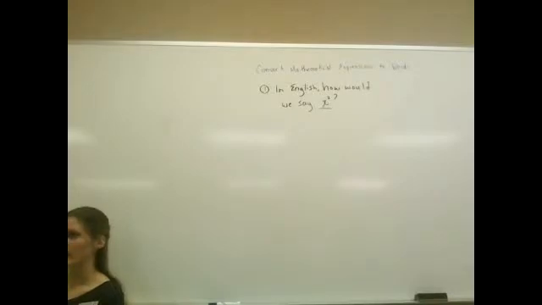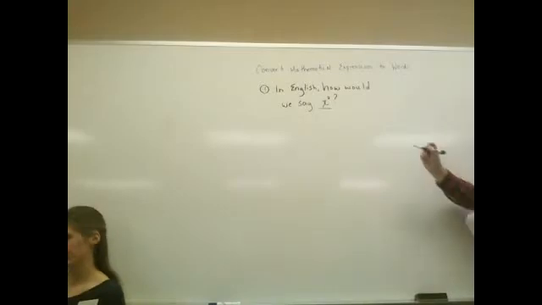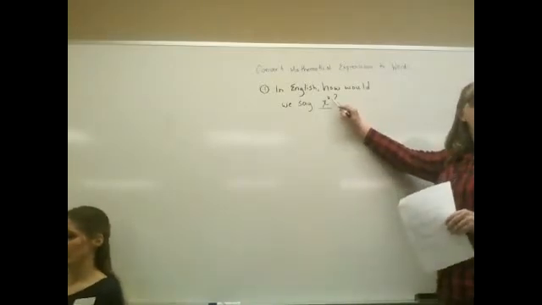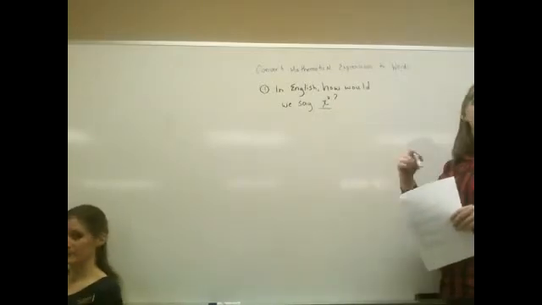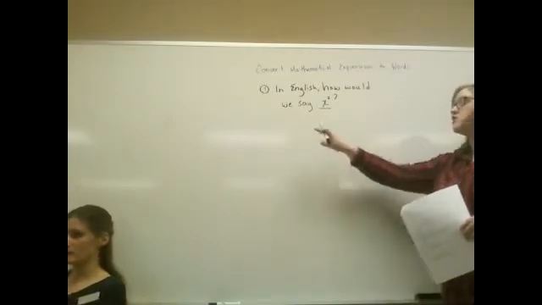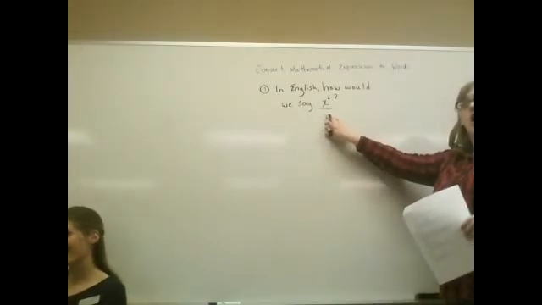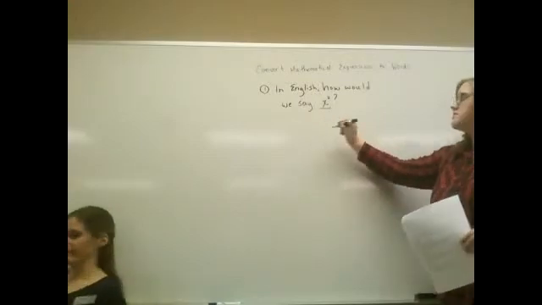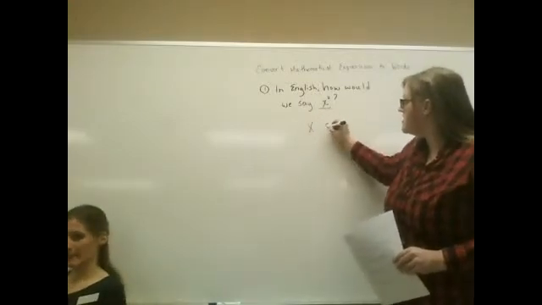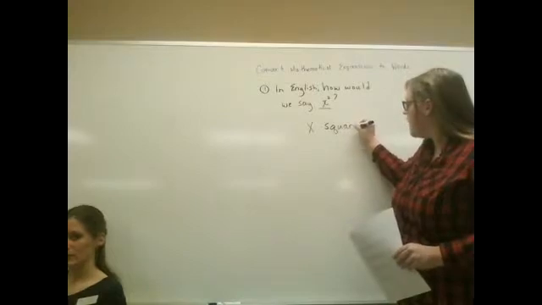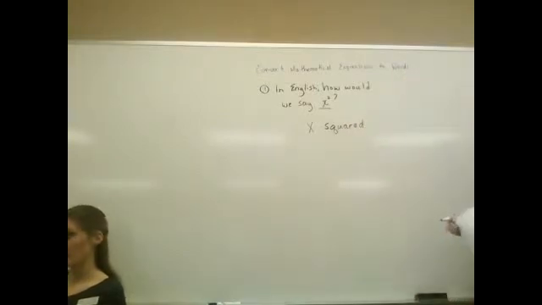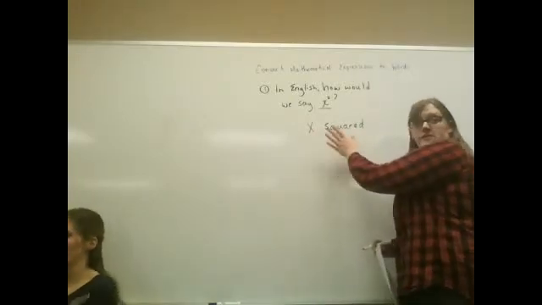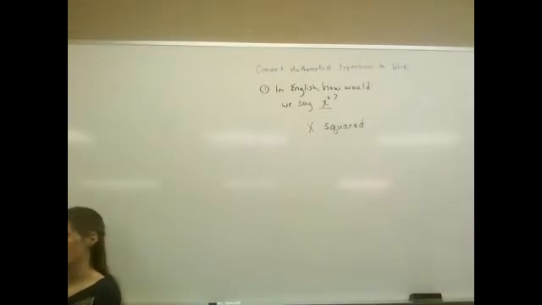I think I heard X squared. X squared. Yep. Since we have this exponent up here, in the definitions we said a number, but it can also be a letter. So here our base is an X. So written in English, this is X squared. On your homework, I have you translate mathematical expressions to English. In English, I want you guys to spell it out like this. Okay?